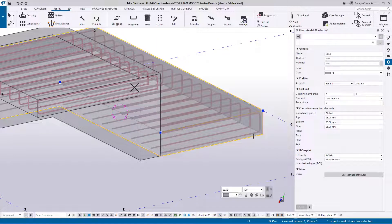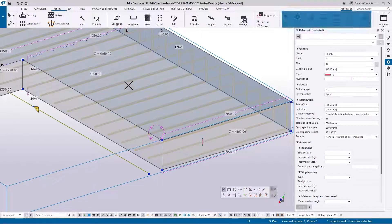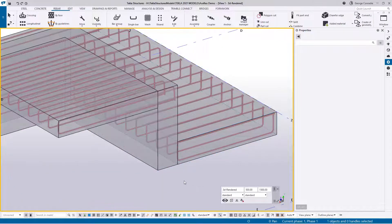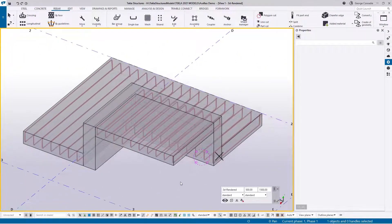If we click on the bottom slab, right-click holding shift and say show only selected, then right-click and say show assembly, it'll show the reinforcement. We can see we're missing a face here. So click on this and say add a leg, then pick that face. If you can't pick that face, make sure in the bottom tab you toggle to single point mode — if you're in multi-point mode, Tekla won't light up a face, it's expecting you to pick points. So toggle to single point and pick that face. We also need to make sure these bars carry through to the end of the beam, so drag that to the end.